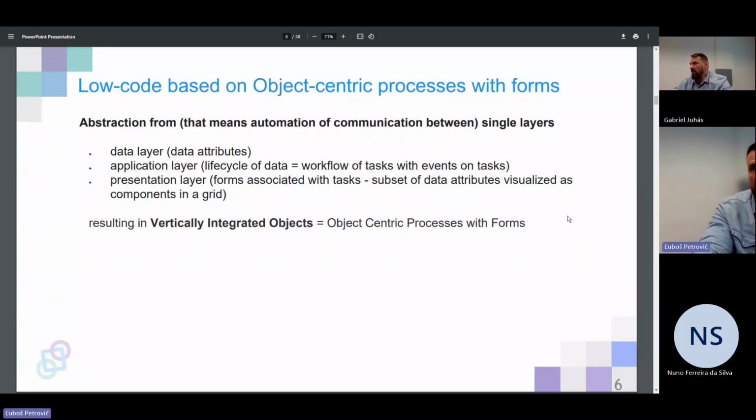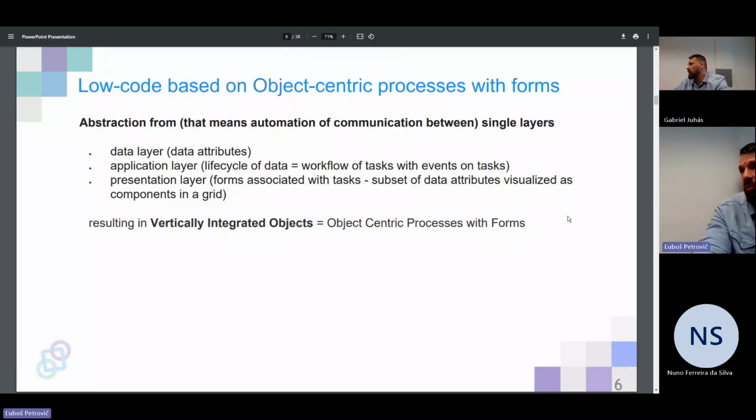What we propose is to make such an abstraction and to build so-called vertically integrated objects with the principle "once is enough." That means when you once define that you will have an attribute surname in your system, the interpreter of your low-code language should take care of the flow between different layers.